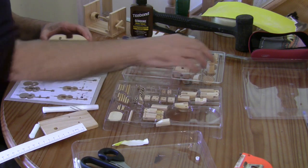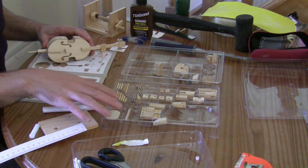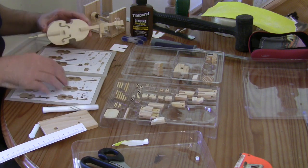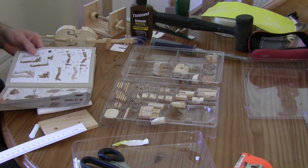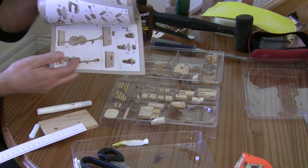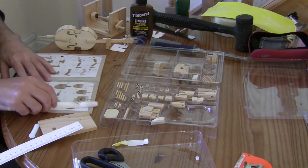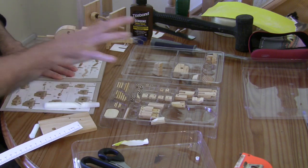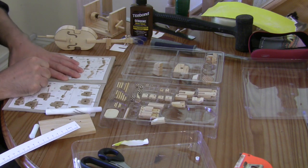Now normally when you make something out of a kit, you have a couple of parts left over. I've actually got lots of parts left over, but I have followed the instructions pretty much rigorously. I don't know what's — oh, there's more. I don't know how necessary it is, it's probably just sort of enhancements or something. So anyway, while I'm waiting for the strings, I might as well do the rest of this, then I shall string it up. I advise you to put on a set of good earphones — and in the next clip, we'll see how it actually sounds.